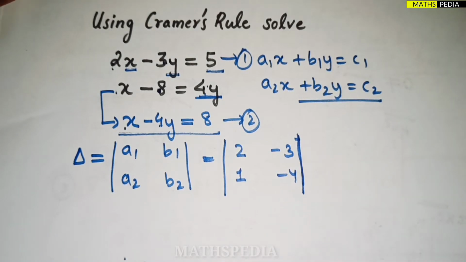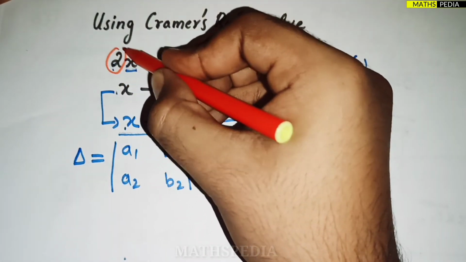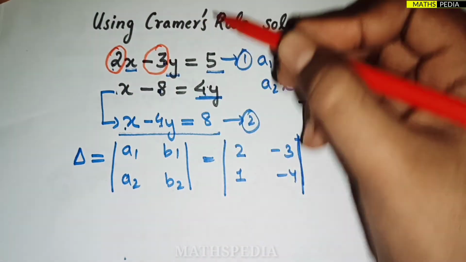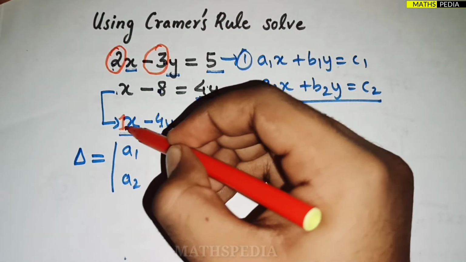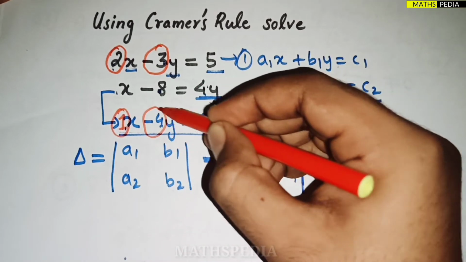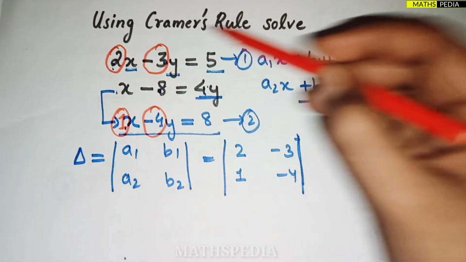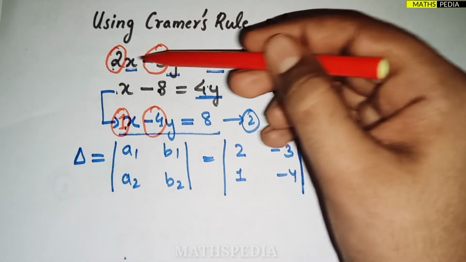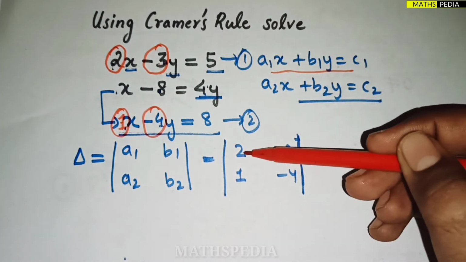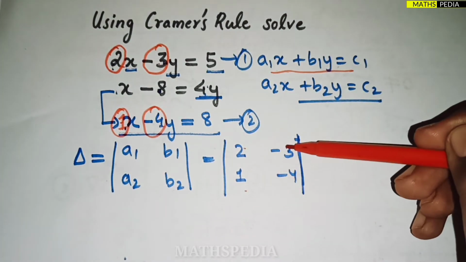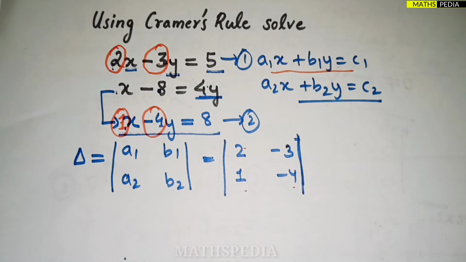Okay, so I'll just mark it here so that you can understand. So these are the coefficients. Here nothing is there, that means 1 as well as 4. So you can see, compare with this, a1 b1 a2 b2. So a1 a2 b1 b2. Okay, so like that you have to write.